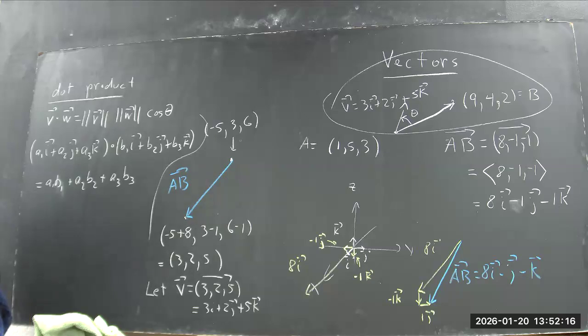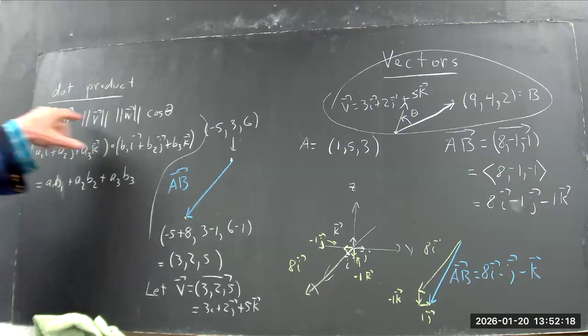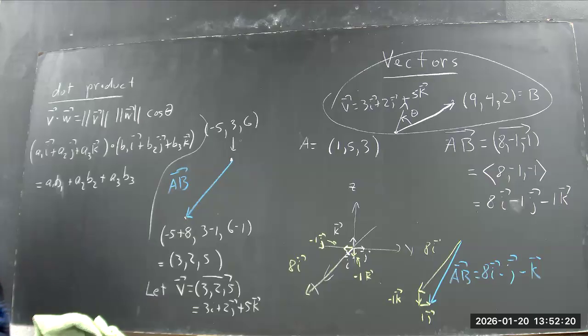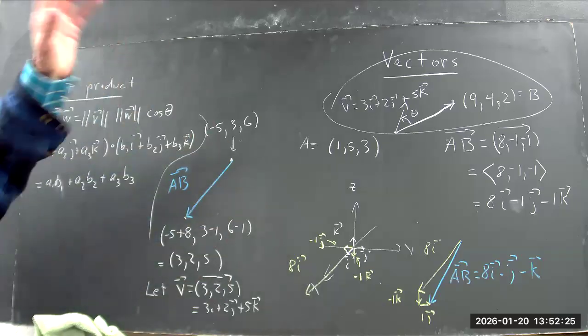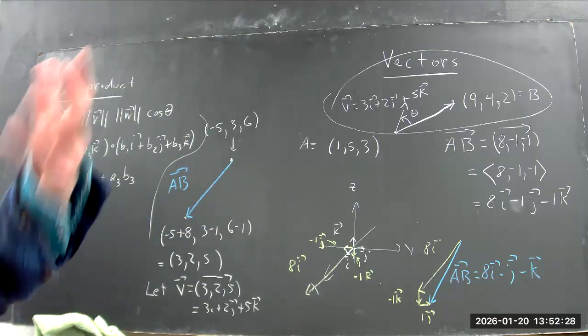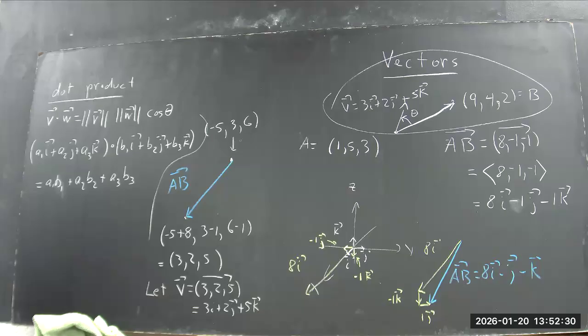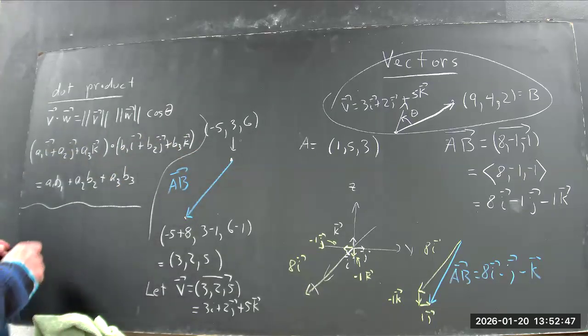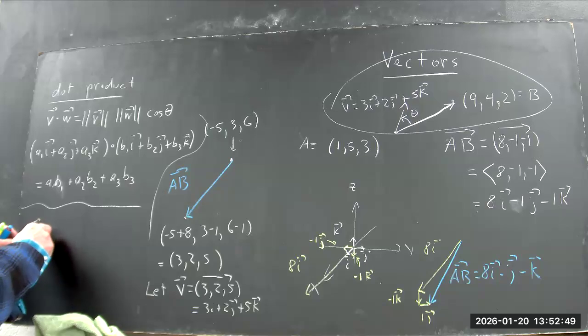The reason that this works and that this is consistent with the definition is the law of cosines, which everybody has encountered in trigonometry. I'm not going to go through the proof using the law of cosines, but it's worth thinking about. Because of the law of cosines, you can calculate the dot product if you know the I, J, and K components of both vectors. Make sense? Easy calculation.